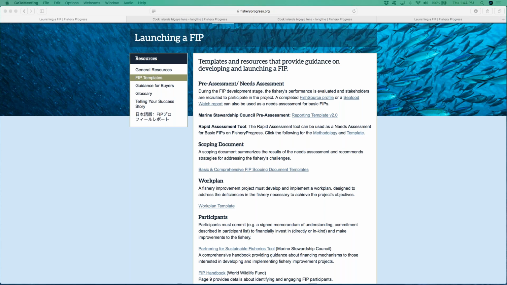Cameron Dixon from MRAG Asia Pacific. I'm also on the technical oversight committee for Fishery Progress and work with Jeremy and others there. One of the challenges appears to be, from reviewing some of the FIPs, translating the information for a basic FIP from a completed needs assessment such as a Seafood Watch report across to the MSC criteria.